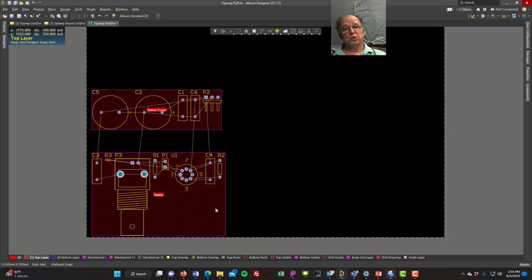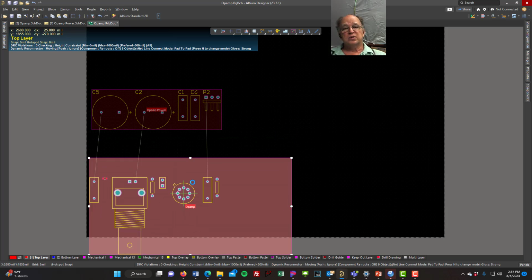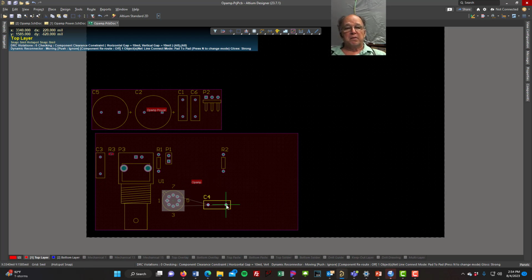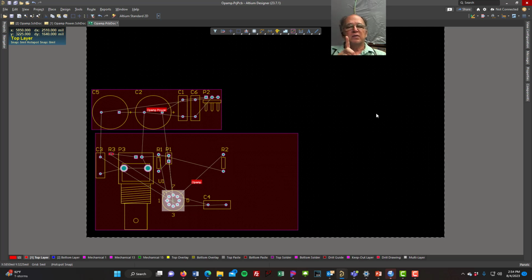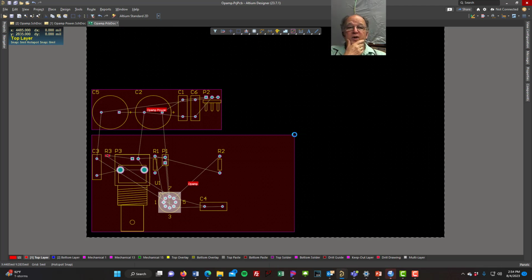I can then go to the rooms and say, all right, I want this room shaped like this, and I want these parts inside the room like this. And then I can go in there and say, with Altium, I want you to duplicate this room and make all the other 15 rooms look just like this room. And it will. It'll change the shape. It'll change the orientations. Even if it's routed, it will route it like that. So now all 16 rooms look the same, and they're all routed the same. You can then take your rooms and line them up like this. So that's another useful part of Altium, using rooms.